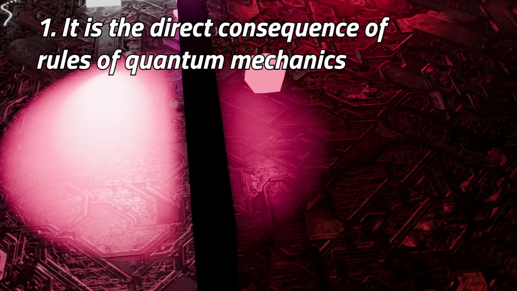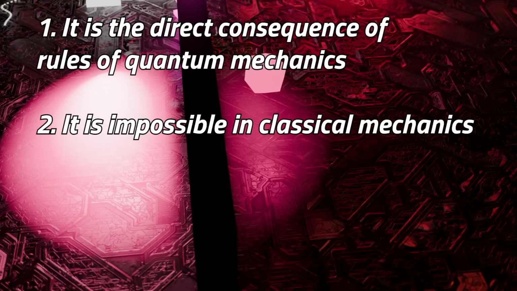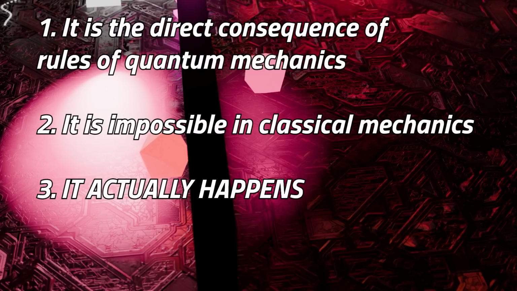I can explain. This is quantum tunneling, and basically the three things I want you to remember are: first, it is the direct consequence of the rules of quantum mechanics. Second, it would be absolutely impossible with classical mechanics. I mean, it would be just an object going through a wall in classical mechanics, so yeah, impossible. And finally, it actually happens in real life.